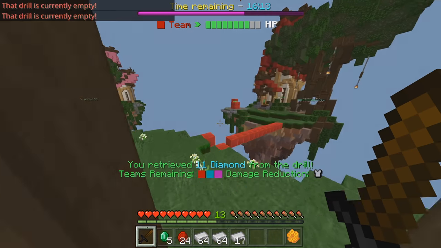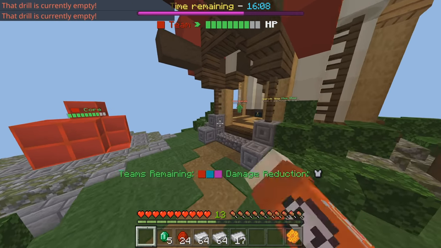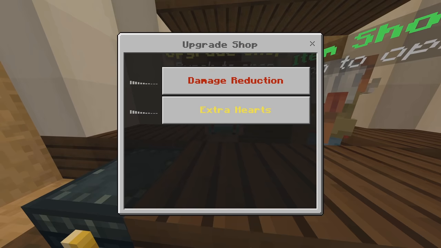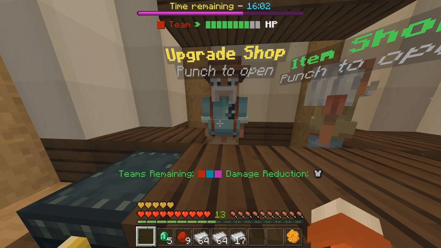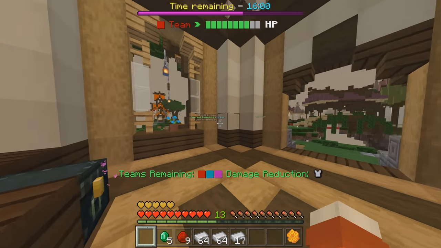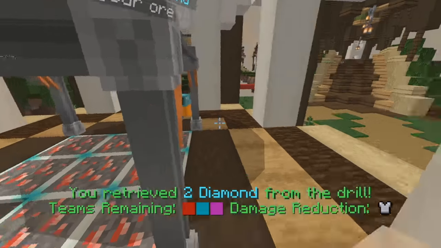All right, let's grab those. Okay, we got 24. That should be enough, hopefully. Let's drop that. Hopefully, we could get decent stuff here. Extra hearts. Boom. And damage reduction. We just need one more. We need one more for that. There it is. There it is. Boom. Give me it. There we go.